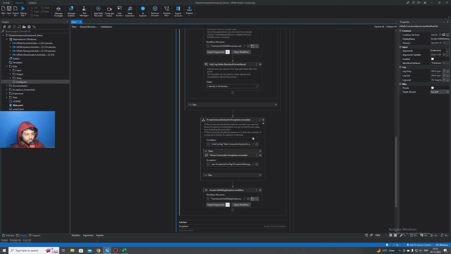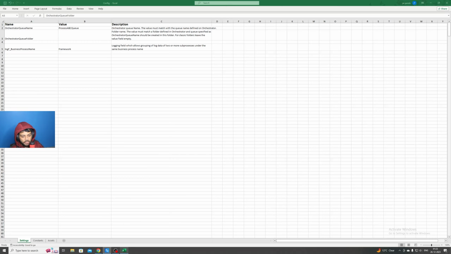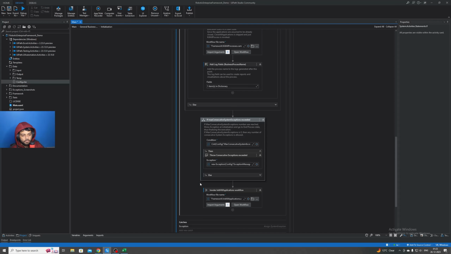So if we don't want to mark our job as faulted, we can use this as well. If max consecutive system exception exceeded, it won't be running, right? And it's good practice to keep it at 0 only, right? Over here, this thing. Cool.